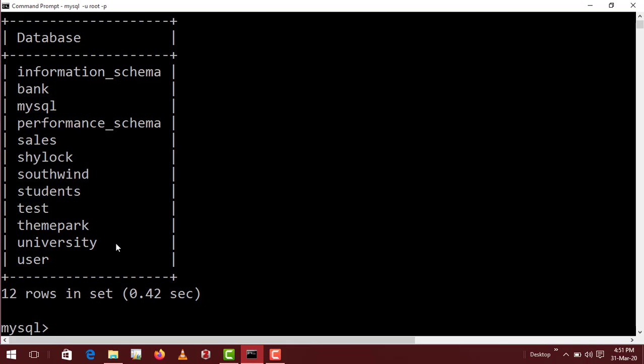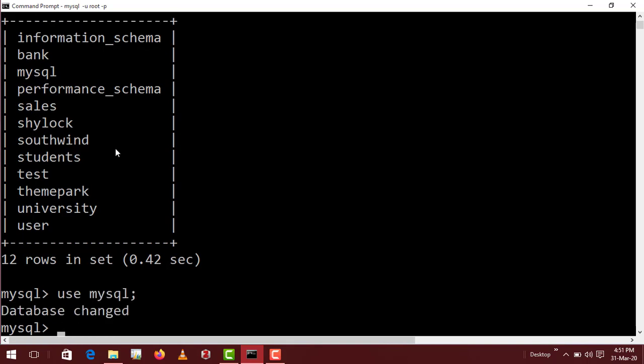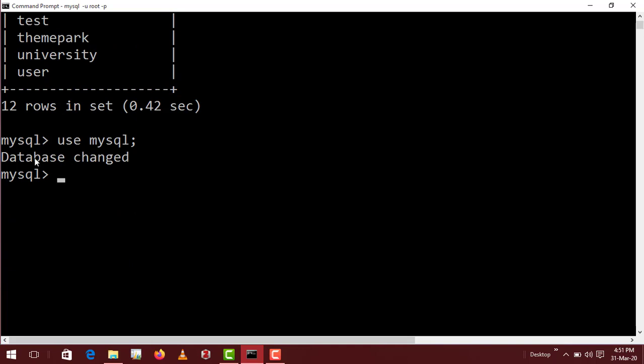One thing you need to note is that the database that normally contains the user's information is a database called MySQL. So to switch to the MySQL database, we say use MySQL, and we get the output that the database has been changed.